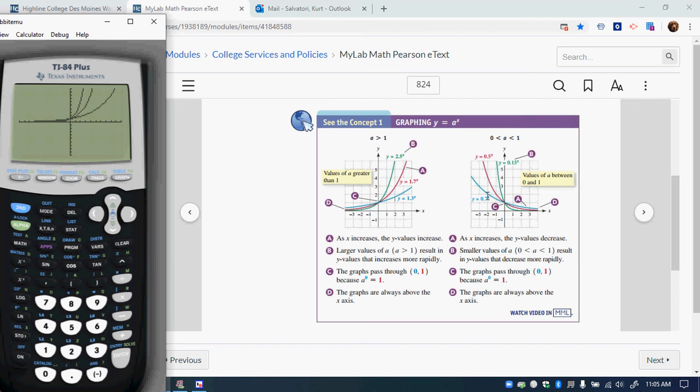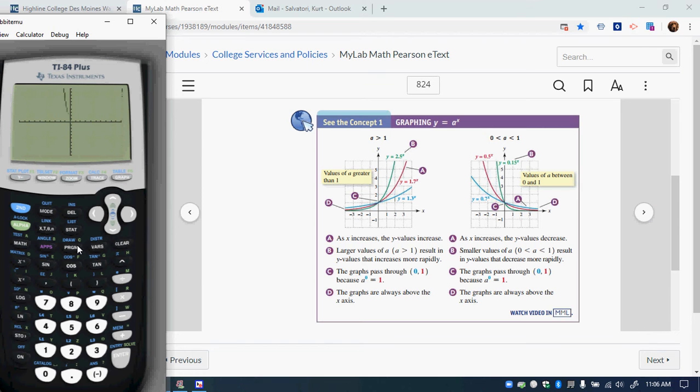Okay, so now let's take a look at the decay. So I'll clear these out and go to the decay. So they said, let's say it's 0.15 to the power of x, and then we have 0.5 to the power of x. Oops, I don't want to do that. I keep doing that. And we do 0.7 to the power of x. Okay, and we hit graph.